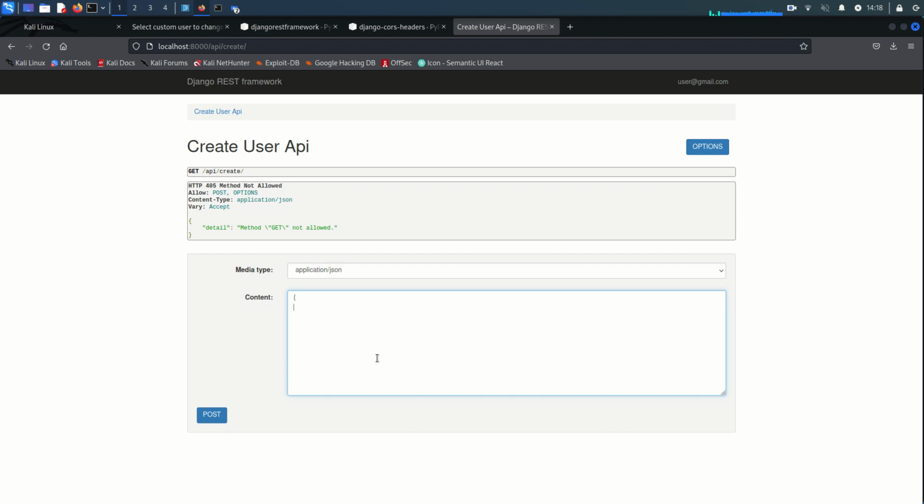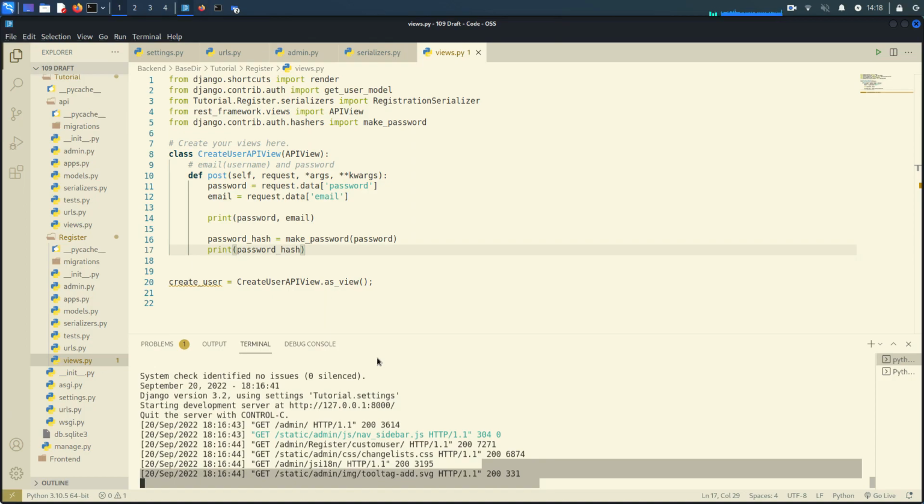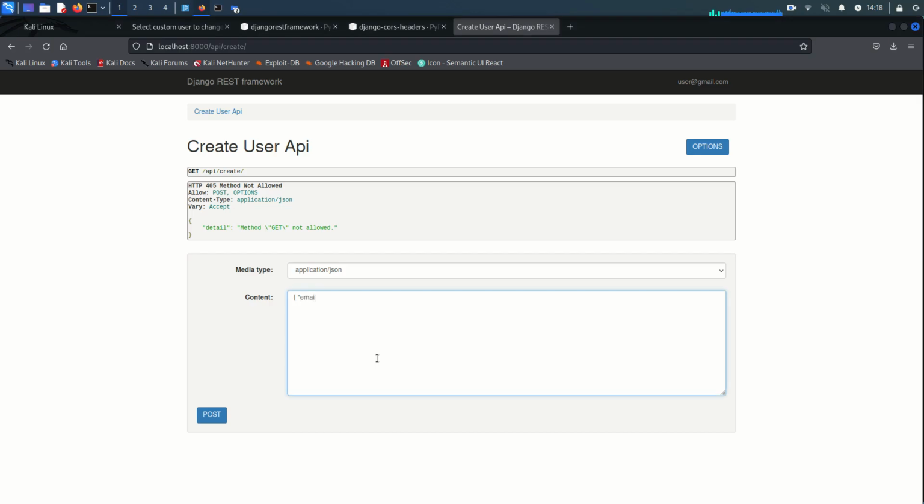And remember, we said that whenever we send data, it should be sent in the format of JSON. JSON is a format which looks just like a JavaScript dictionary.